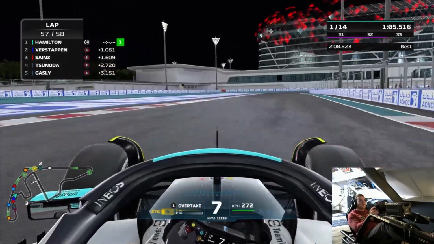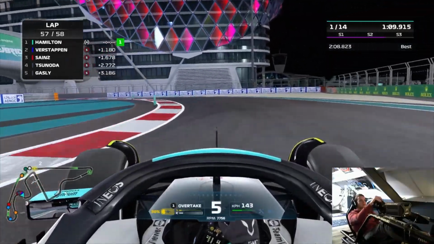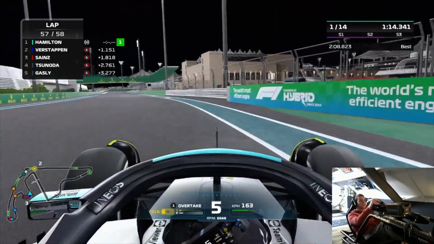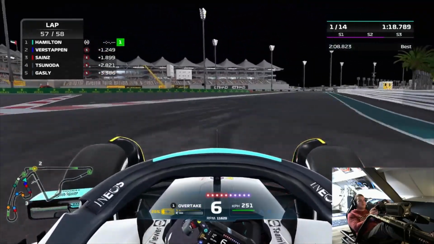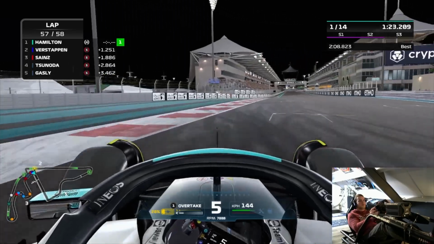You can also see on the bottom left edge of the screen, my overtake is really low. My ERS is down all the way to 30%, and you want to be aiming to get as close to the limit as possible, but not run over the limits, because then you will run out of ERS and it could cost you maybe a few tenths of a second.